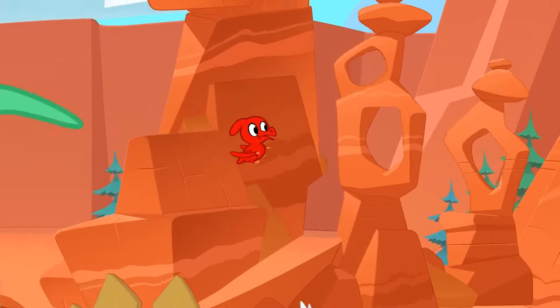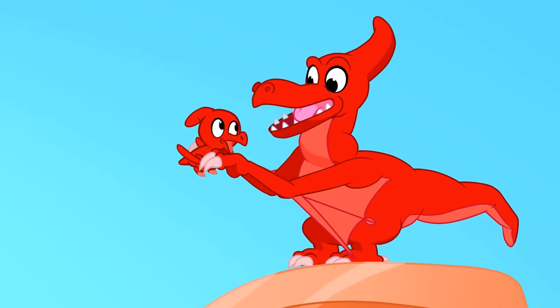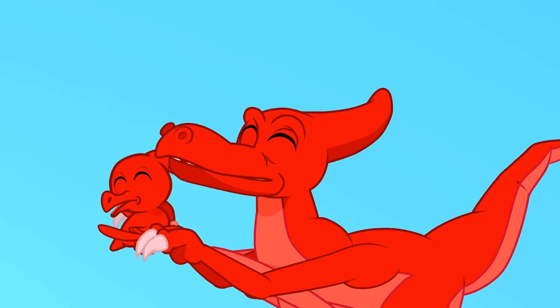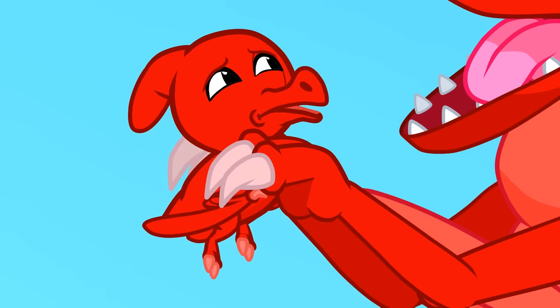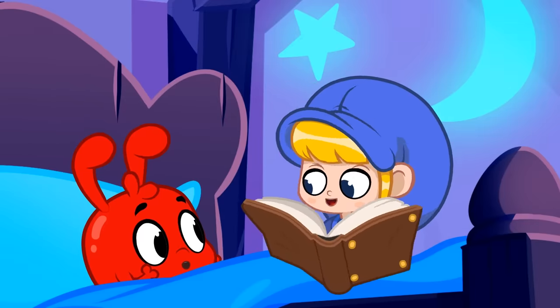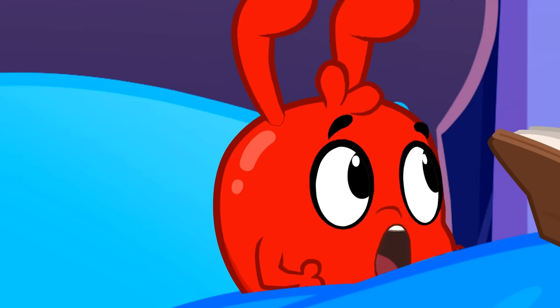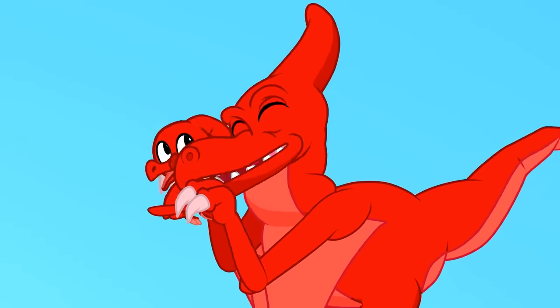Then it flew into the claws of a giant flying dinosaur called the pterodactyl. The little duckling was sure that the pterodactyl was about to eat it. But it didn't. Do you know why? No, Morphle, no, no. Because it was the duckling's real mother.